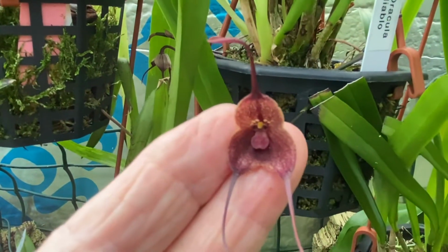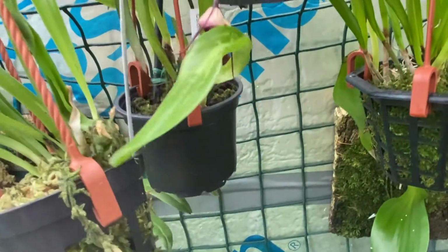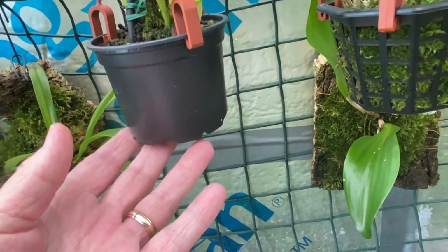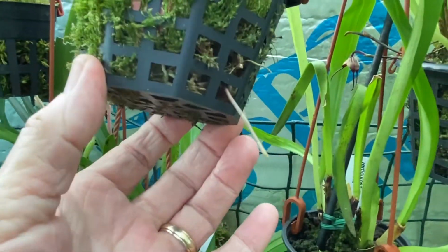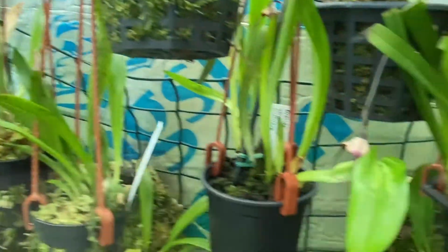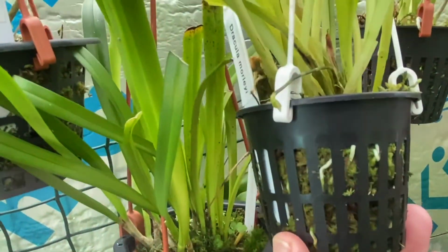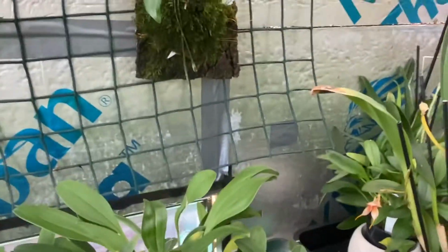Dainty little face. Cute monkey, that one. Some of them aren't cute, some of them are nasty to others. Oh, and Diana Xanthina, my yellow Diana, has got a flower spike. This is Morley. He's got a flower spike there. That one aborted. But hopefully he should be okay. Over the back there, that was Raven. They've lost its flowers now.